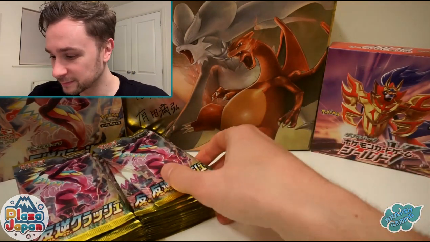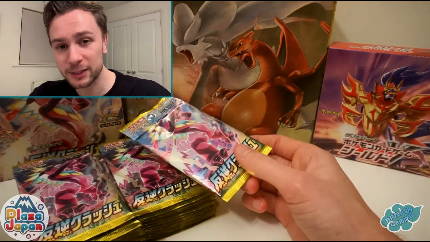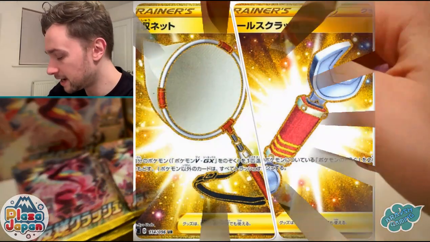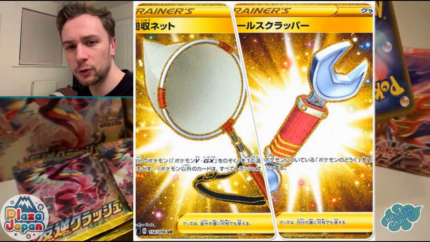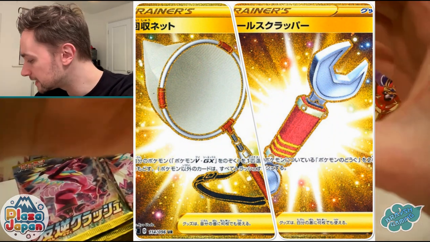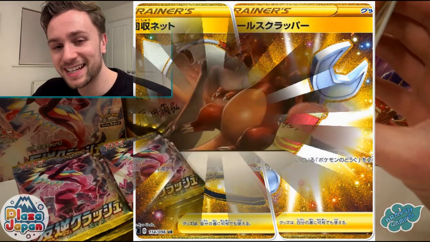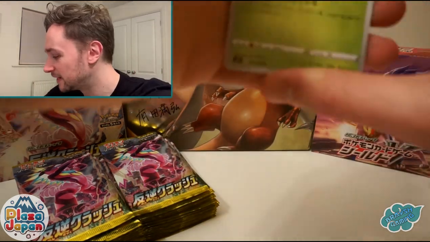Let's talk about just a few more things, guys. We've got housekeeping to do before we open it. Actually, we'll open up this as we do it. So ultra rare items: the tool scrapper, and the other one is the retrieval net. Hopefully we don't see those today, but they'd be really cool to get anyway.